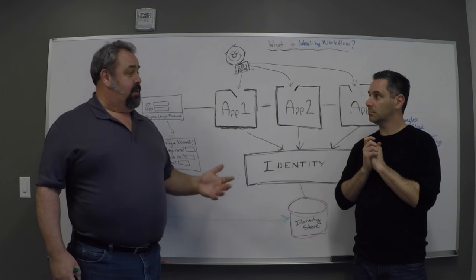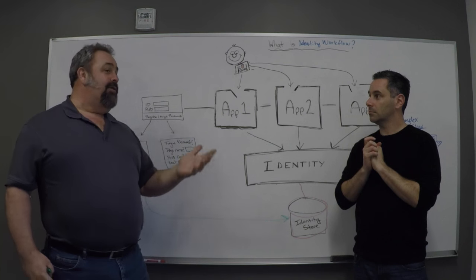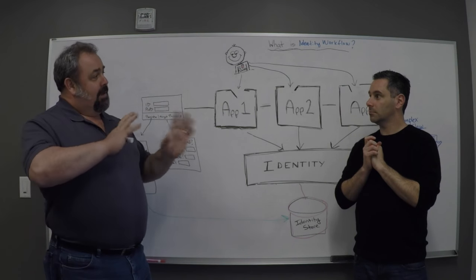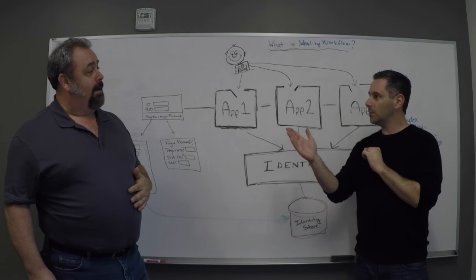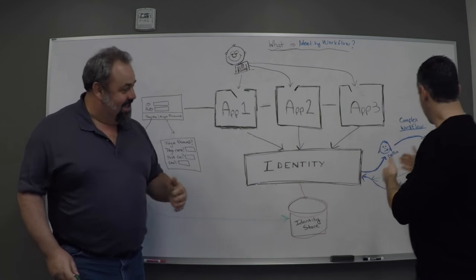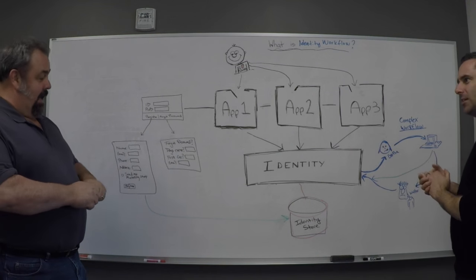And the workflow is going to do some validation. It's going to check whether this person actually exists and maybe do a credit check on them. And based on the credit check, maybe there needs to be some additional things that need to be done. So you know what's funny about what you're laying out here? I just so happen to have a complex workflow right here that speaks to what you're talking about.